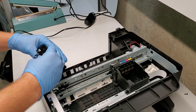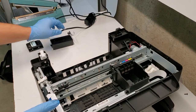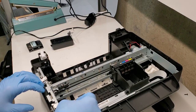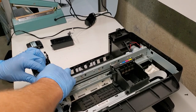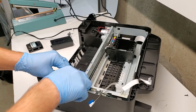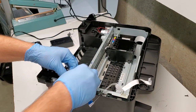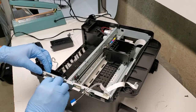There's a power supply right here. Connect to the main board. We're gonna disconnect everything from the main board in order to get it out. So this is the left side of the printer if you're looking at it. At the front of the printer.